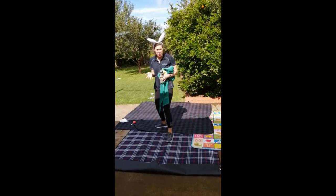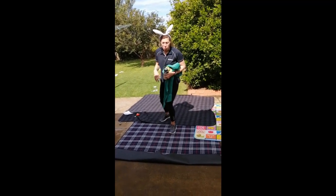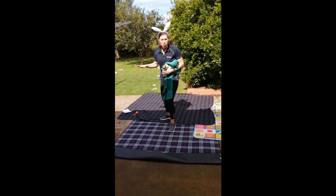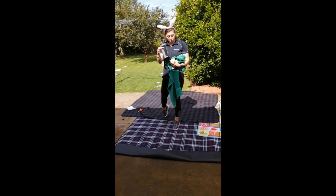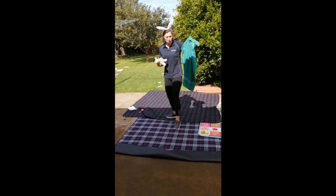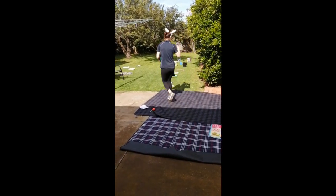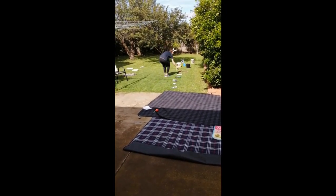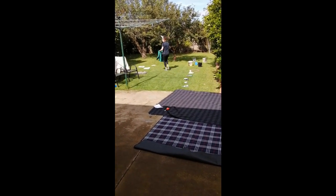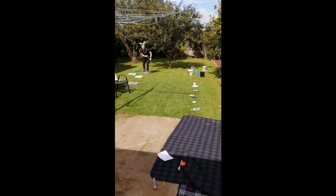Now before we do this super secret Easter Bunny circuit, we have to start setting up. So I've set up a few things already. So you might have to ask your mum and dad for some things. I've got some drink bottles and some teddies and some old towels that we're going to use. Okay, so I'm just going to put them in the right place. Ready? So I'm going to put this one over here, teddy over here, and this one over here. Okay, so you'll have to set this up at home.